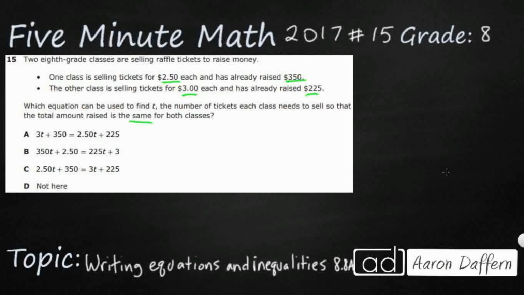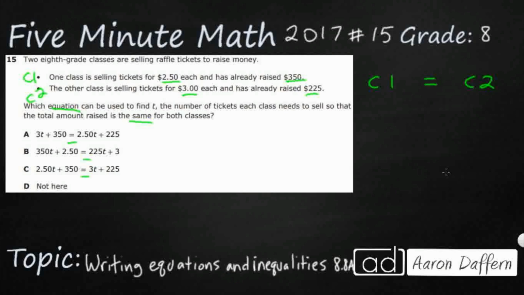All right, so we're dealing with an equation. We're not dealing with an inequality, simply because we need equal signs. We don't need a greater than or less than. And you notice there is a "not" here. Every once in a while, that will be the correct answer. Most of the time it's not, but we can't just completely dismiss it. So we just need class 1, so I'm going to make that C1, and that's going to be C2. Basically, we need these two to equal each other, C1 and C2.